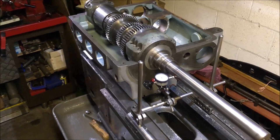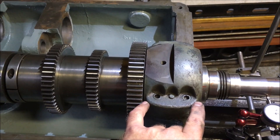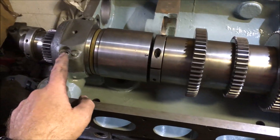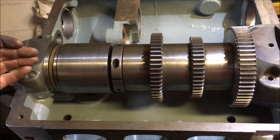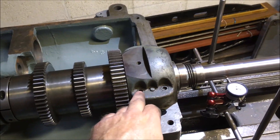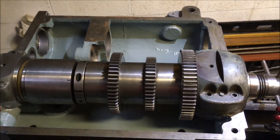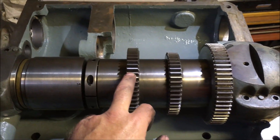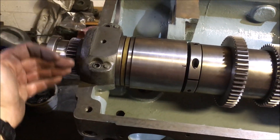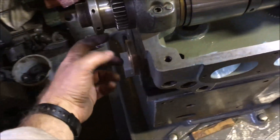The actual amount of movement I've got to do is four tenths at this end — four tenths on the rear end. At the moment the spindle's pointing up four tenths too high, so by the time I've taken out the wear from the bell-mouthing on the front bearing it'll drop, and then I'll take the back one down to bring the alignment in. Four tenths over that distance isn't going to make a blind bit of difference on the gear meshing.